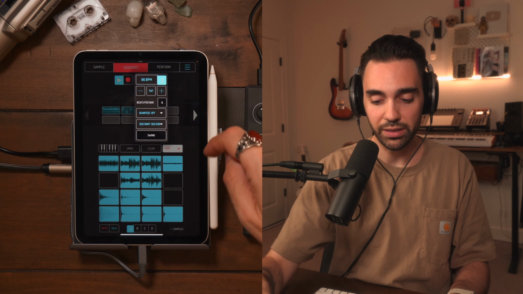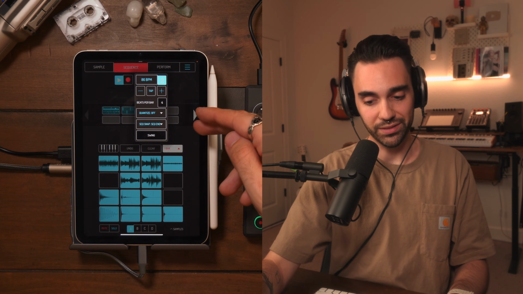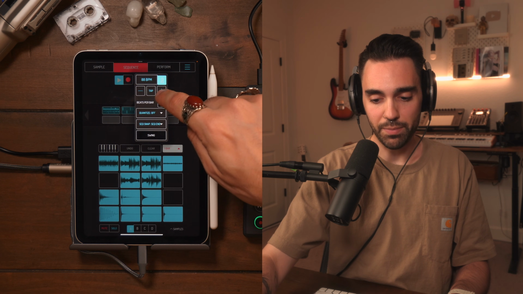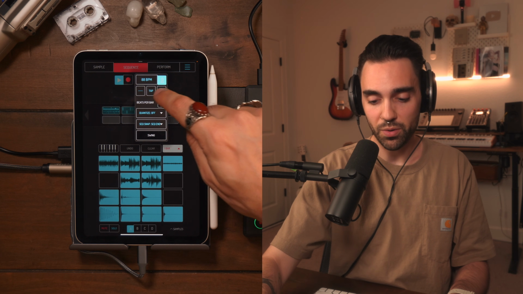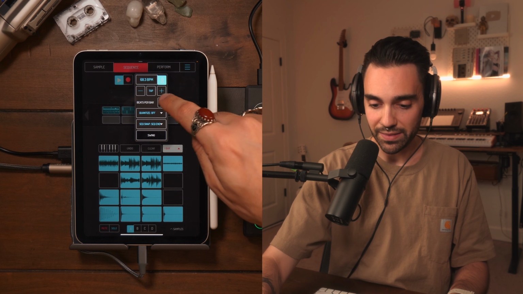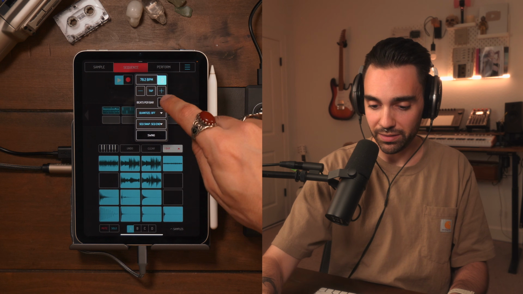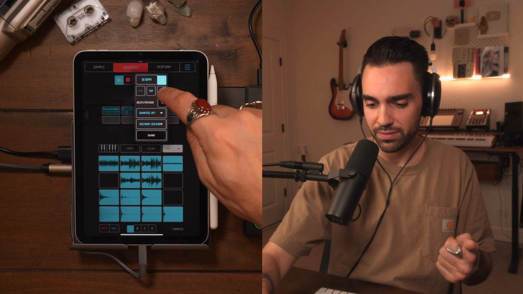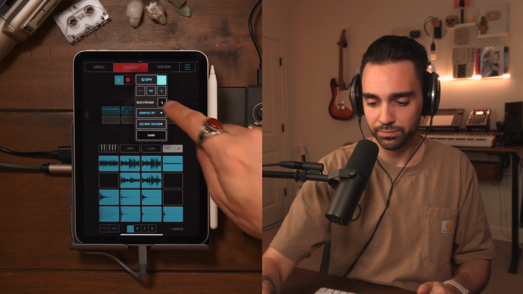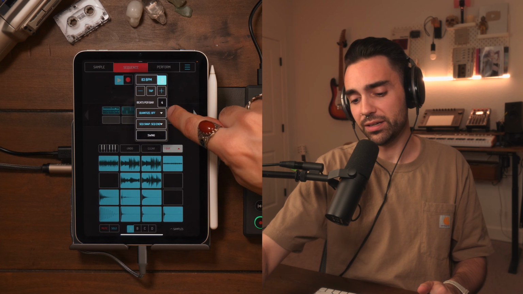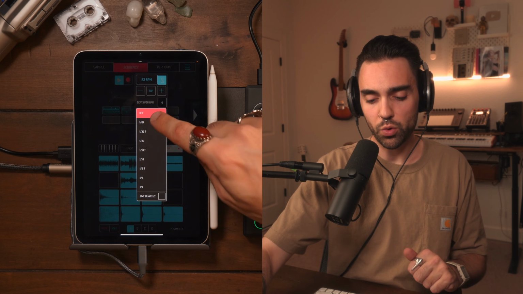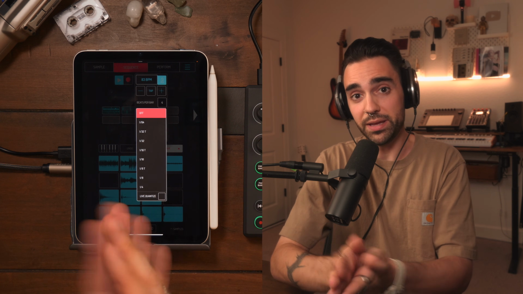I can also just click on this value and I get a bunch of options here. I can increase the BPM by 1. I can tap tempo, which means I can set the tempo by actually tapping in the feeling that I have of the beat. I can change our time signature, beats per bar. I can change quantization, which will line up our beats automatically.